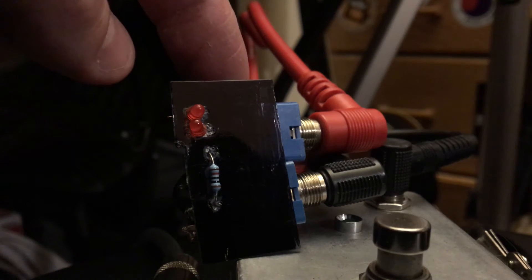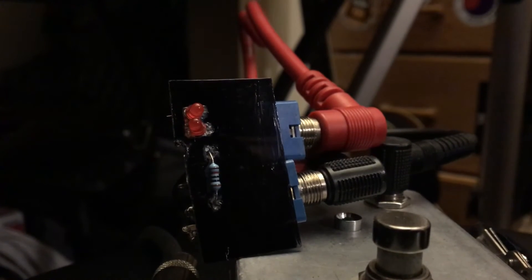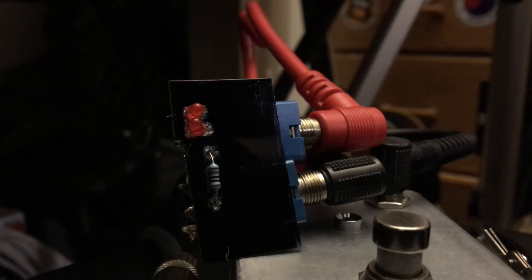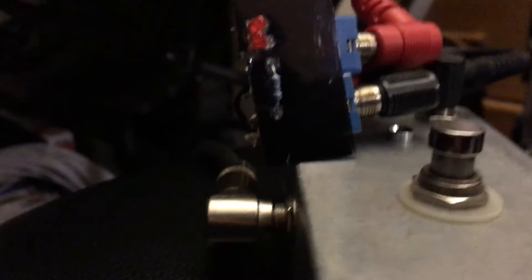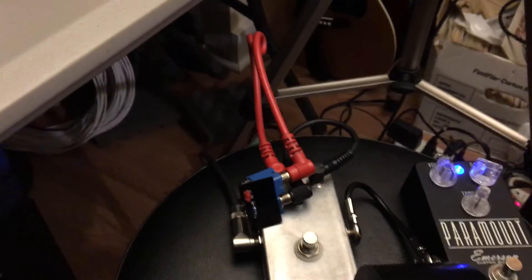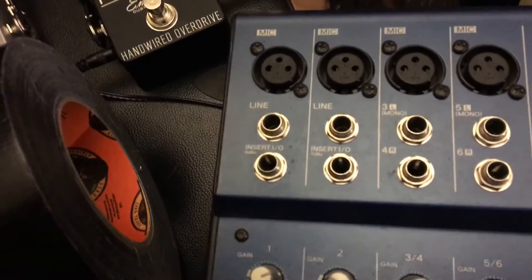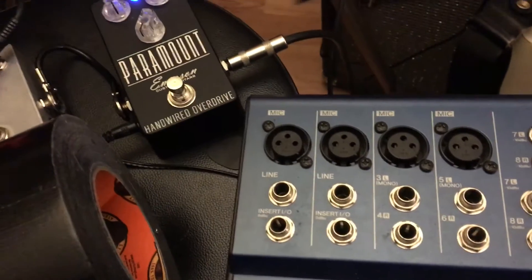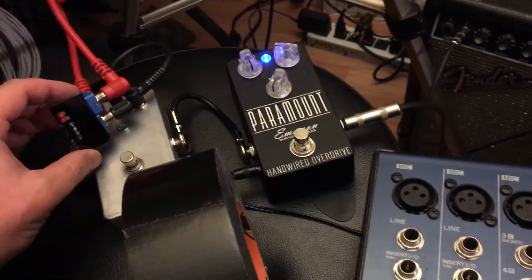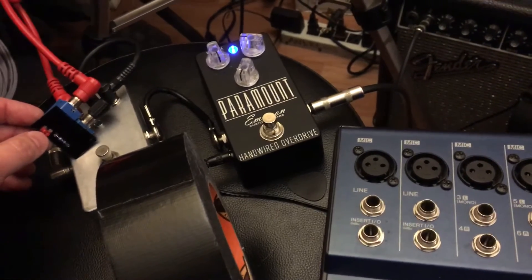It might not be the thing for everybody, but if it gets you somewhere else it could be where you want to go. The other thing you can do is add this to the insert on a mixer and use it like a peaking stage. Take a cheap mixing board that's got an insert on it — plug in the mic, and out of the insert you could go through this same box. Say you've got a kick drum or something like that; this is going to act as a hard limiter and compress it.